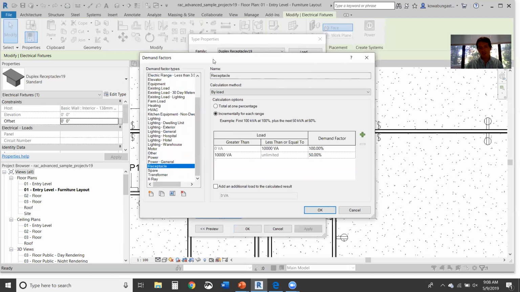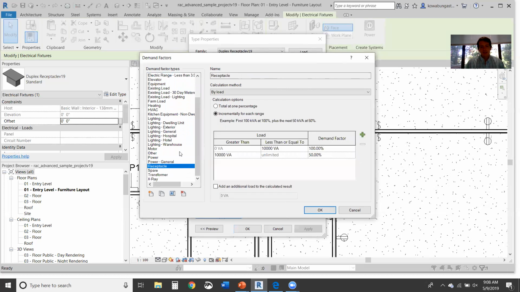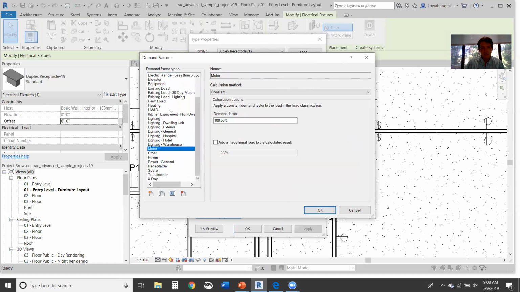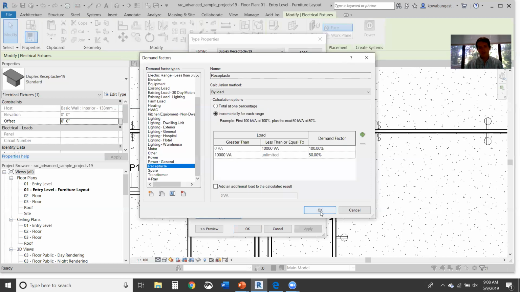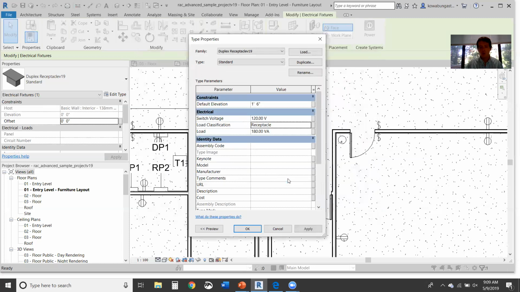Once you have all these set up, then it's applying it just to the right type. If you've got different motors and you need to apply a demand factor, or for HVAC loads you want to apply something that's not this, you can go in and change it. So demand factors and load classifications are very, very important to get correct throughout a project.